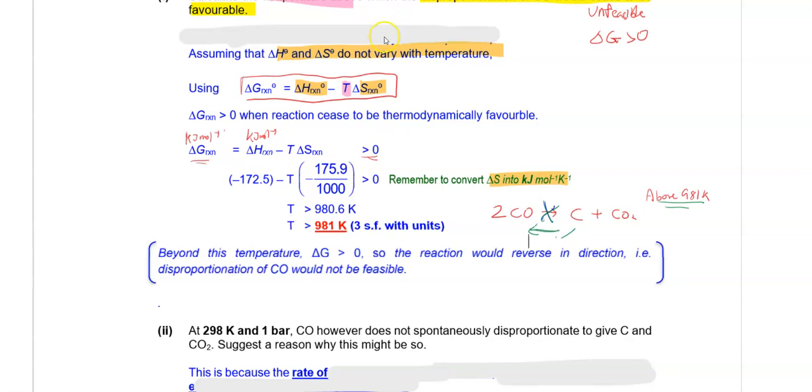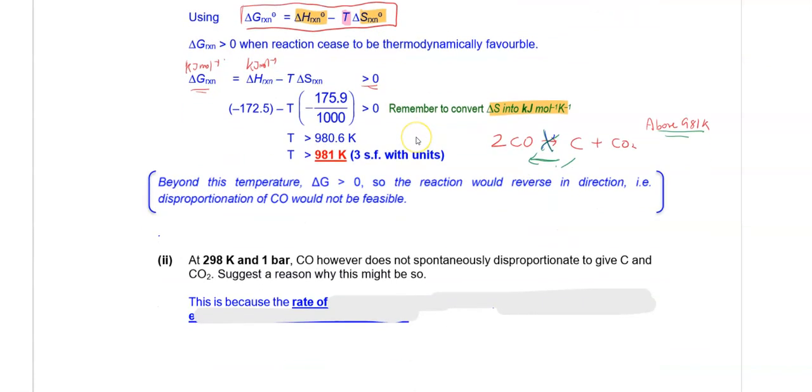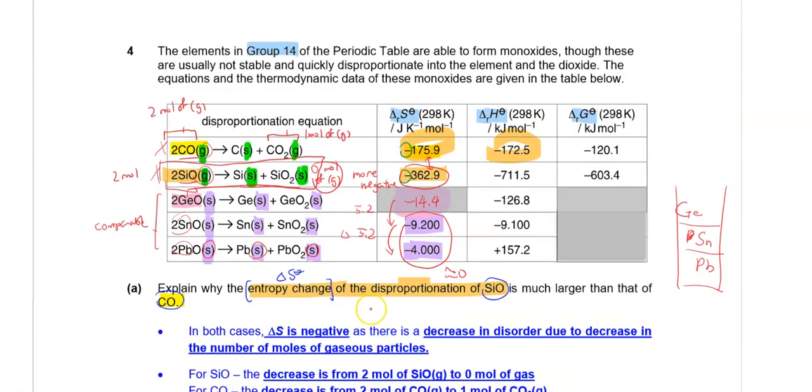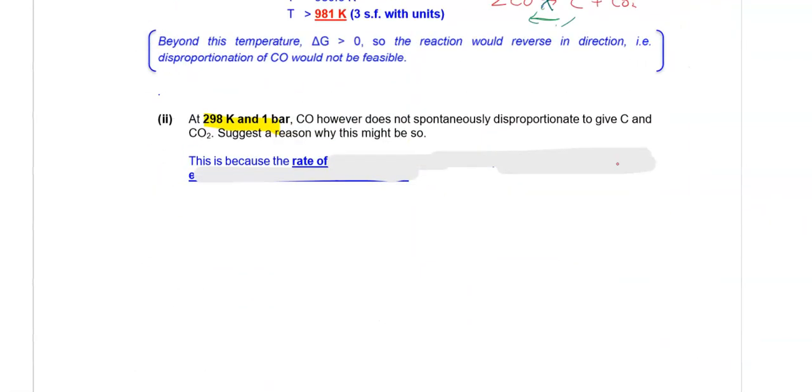That's 4C part 1. The last part for 4C is to look at why, although we calculate the delta G to be more than 0, right? So at 298 Kelvin, 1 bar, we look at the question. The delta G naught is negative 120.1. Okay, so it's given in the question, delta G naught equals negative 120.1 kJ per mole. So technically, delta G naught is less than 0. By right, the reaction should be spontaneous. So why didn't we see it happening?